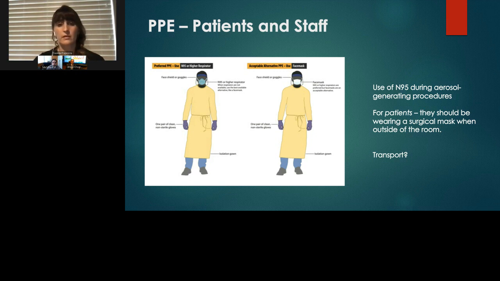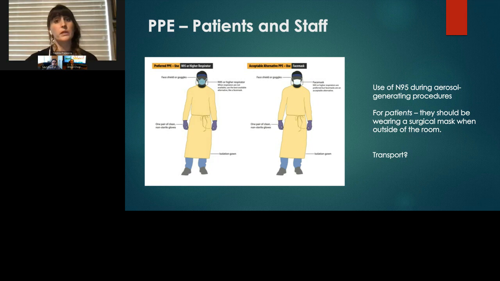So the initial CDC guidelines for care of a COVID patient or a PUI, which is a patient under investigation for COVID, is a gown, gloves, your contact droplet, if you will, but really reinforcing that with eye protection, and an N95 if you are in the room or engaging in an aerosol generating procedure with that patient. So the question then becomes, do my radiologists, my rad techs, or anybody involved in radiology care require an N95 if they're not going to be in that room? One process that I encourage people to really consider is, are you going to be in the room when that patient is having an aerosol generating procedure? If not, then you only need a surgical mask. And if you will be in there, then you need an N95.